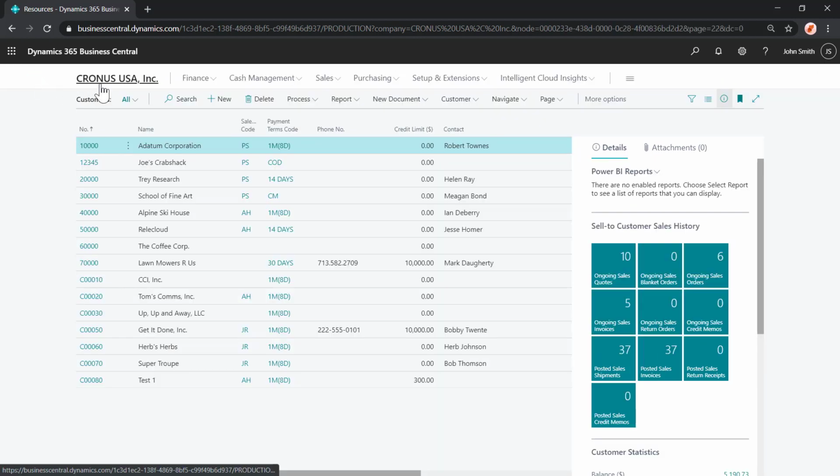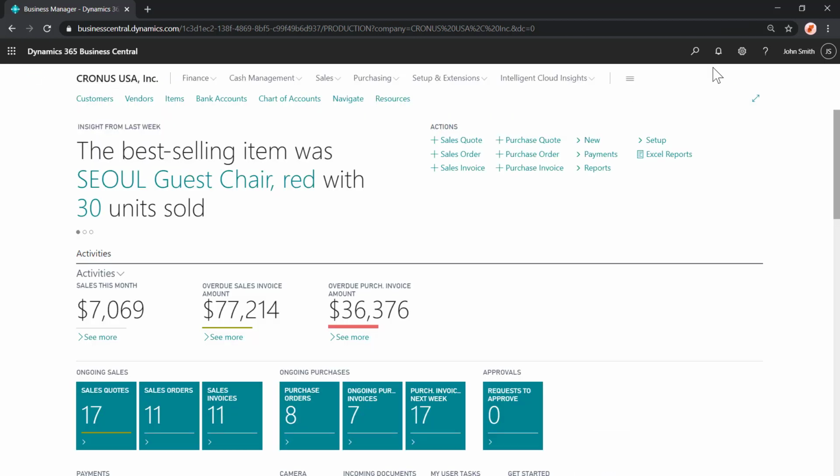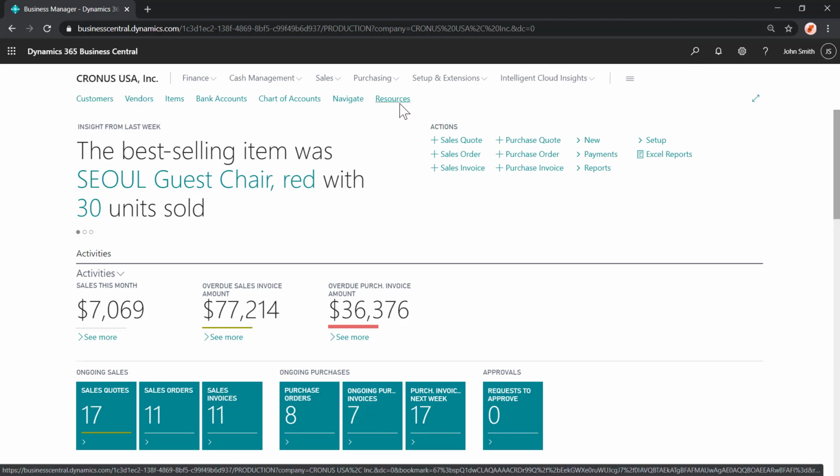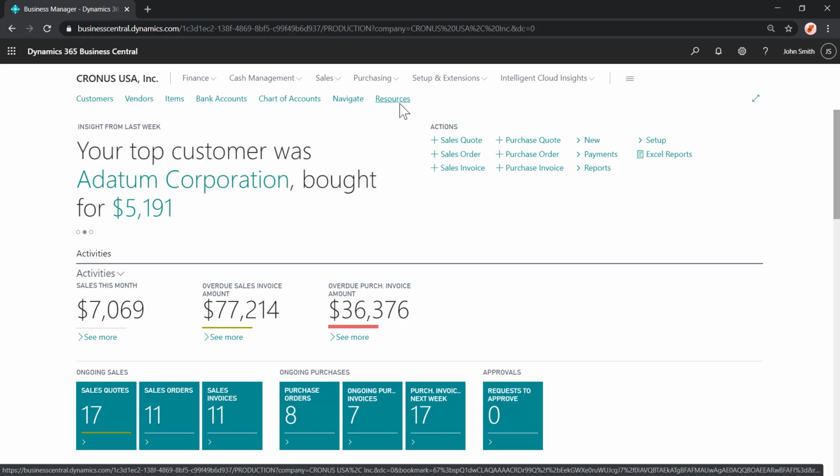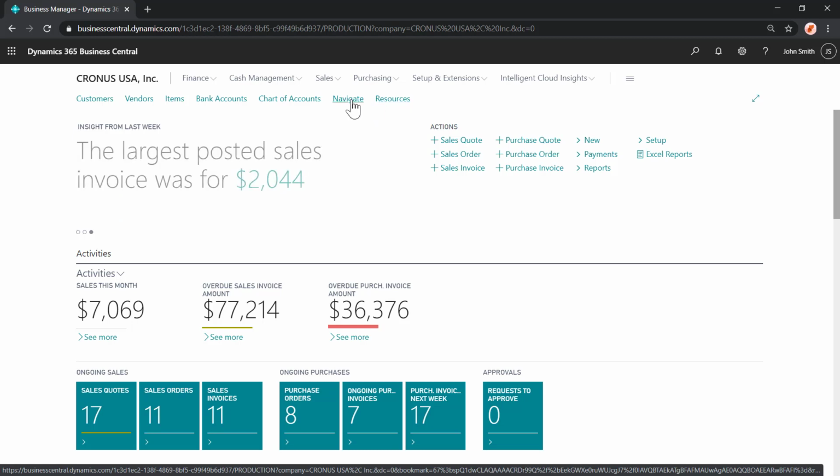Let's go back to my home screen. I talked about searching and finding a certain thing within menus like reports or resources list. But Business Central will also let you find transactions really quickly with the navigate function. So assume you wanted to quickly resend a copy of an invoice to a customer.